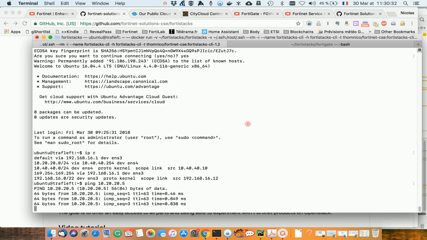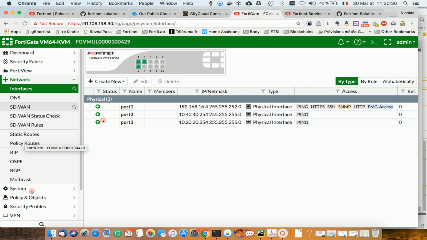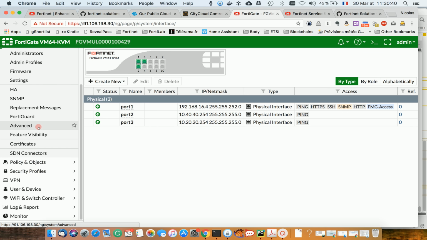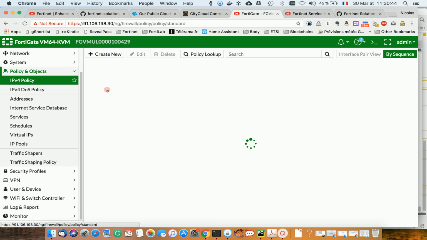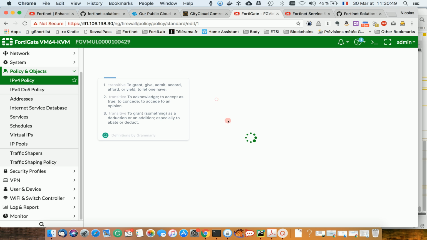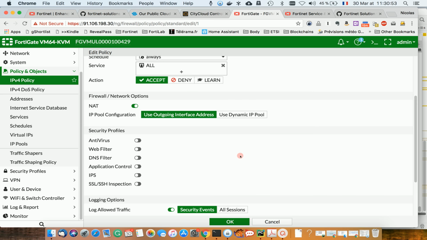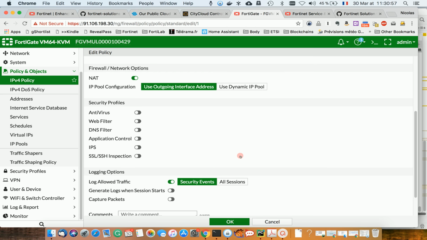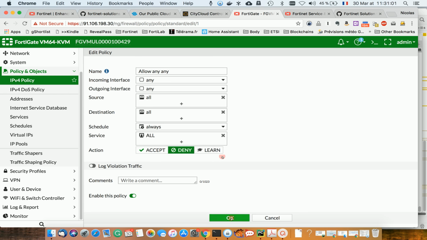So let's go and see if I can reach that guy. Yes, I can. And I can go back to my Fortigate, go to policy and object, and simply deny the rule.